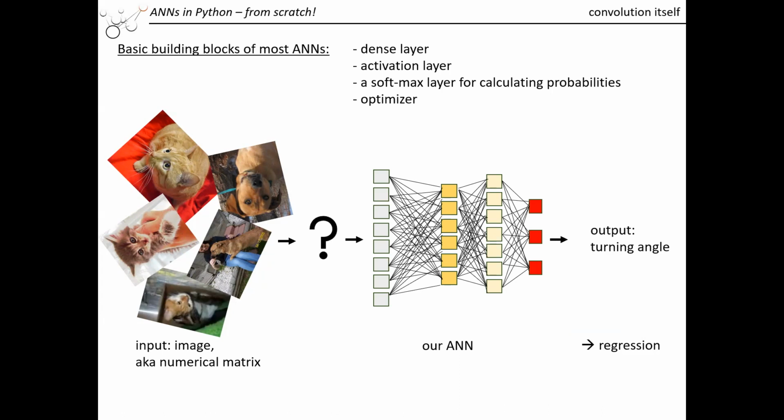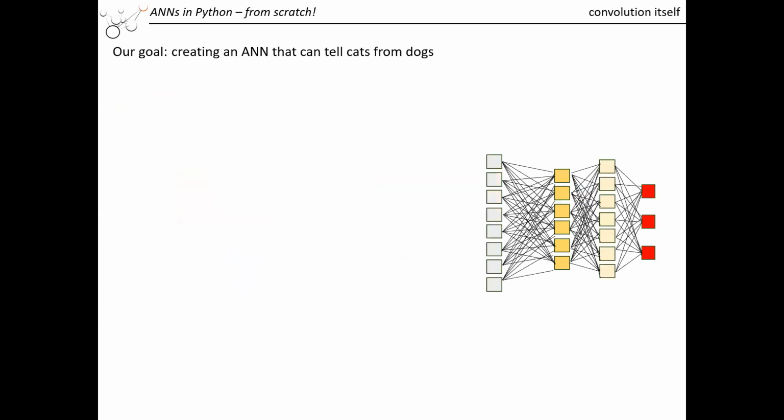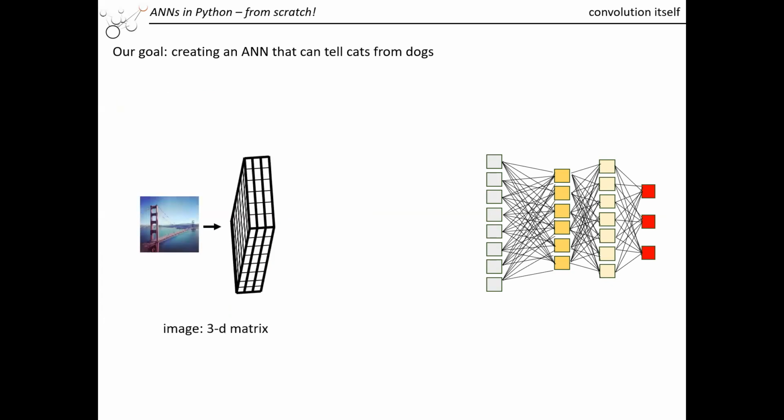But again, you still have to answer the question how to put these images into our network, how to digest it, so to say, so that we can extract information that's important, and how to pass it on to the dense layer so that the whole machinery then runs. So that's the question, how is it possible? And at the end, we want to create an image network that is in principle capable of telling cats from dogs or whatever you want to have. Can be any other object. So that's kind of the goal of this lecture.